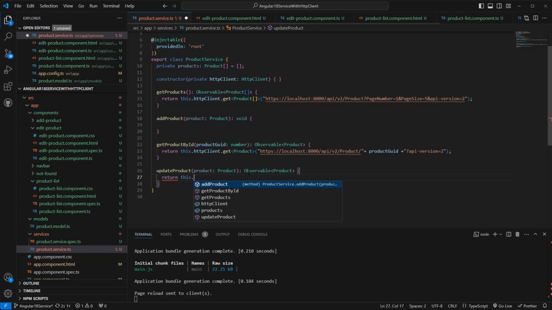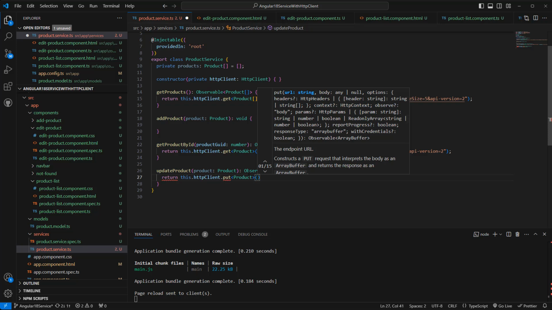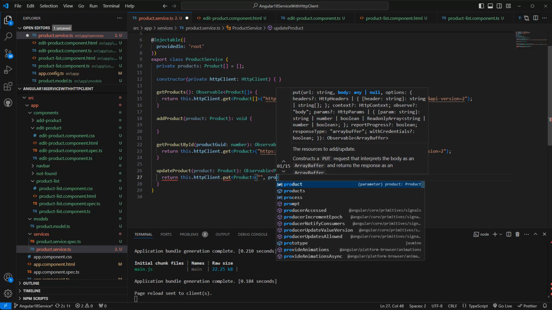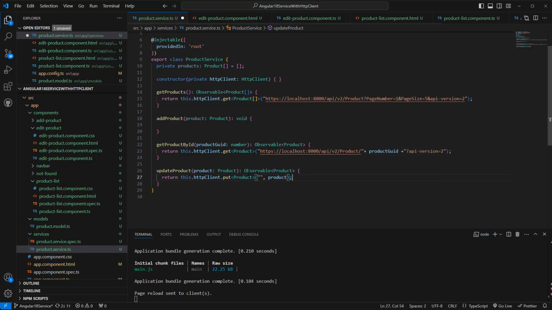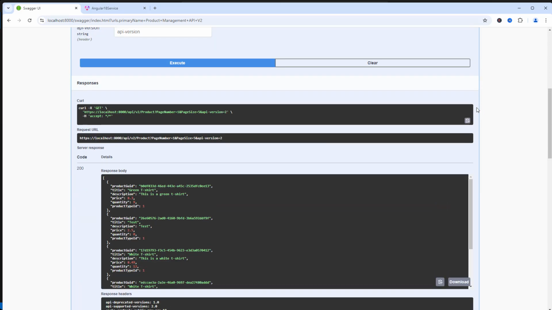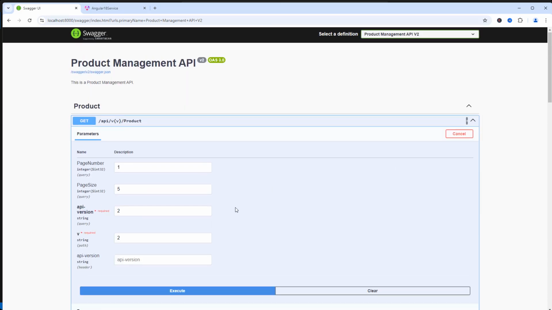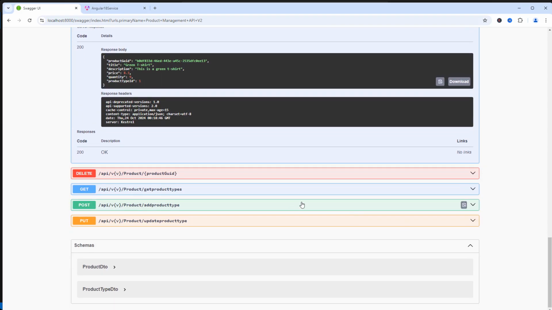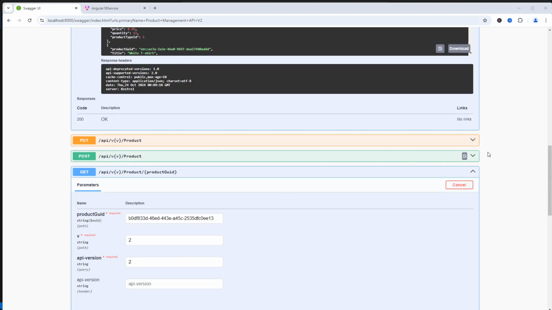So which is going to be this HttpClient.put method, and we will receive back a product, and we have to provide the URL, then our payload, which is the product. Now we need to find the API URL for the put method. So the put method is here.